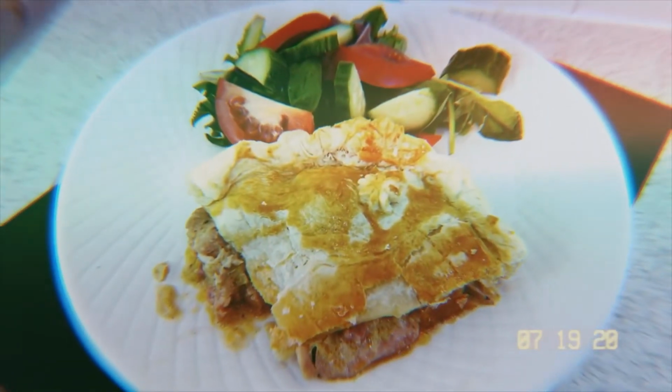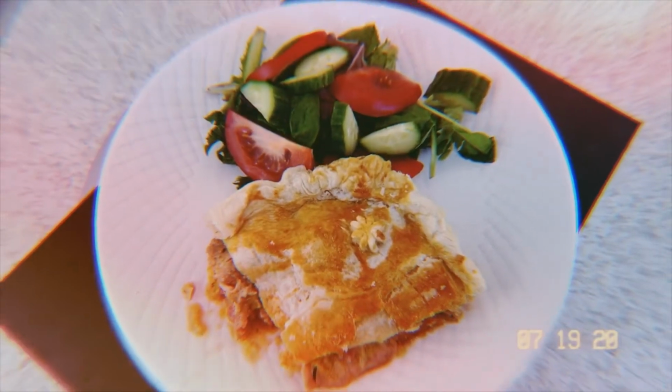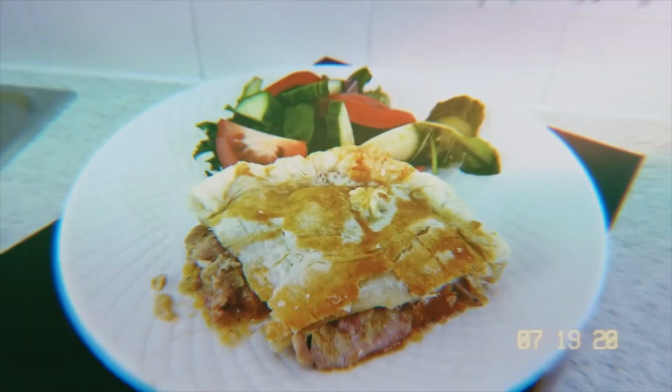So as we're continuing on in our season of things that we love, I wanted to go down a different path this time, something a little bit different. So we're going to be doing what I call my C.L.B pie, which is basically chicken, leek and bacon pie. For those of you that don't like bacon, you can leave it out and put something else in. That's up to you. It's a bit of a crowd pleaser in our house, so I do make it from time to time.